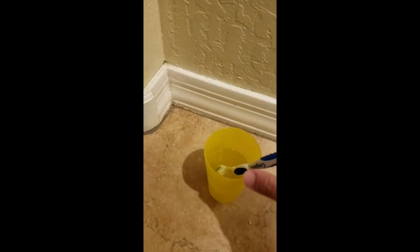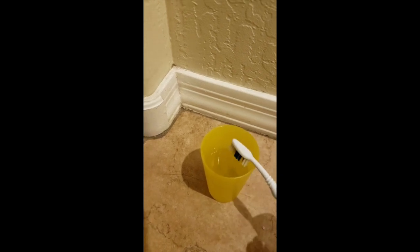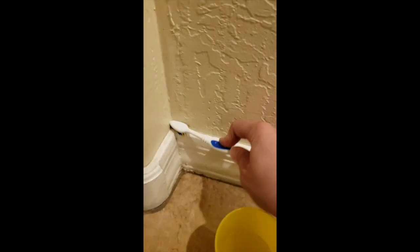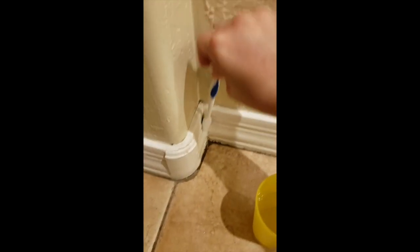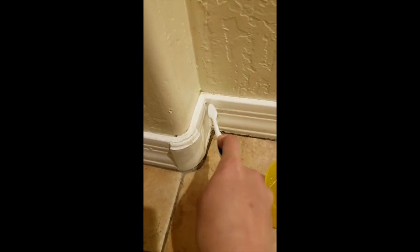One of my favorite cleaning hacks is using just a glass of water and a toothbrush to clean my baseboards. I try and come through and do it like this once a year. And then I just dust it or kind of catch it with a mop a lot of the time. But you just take your toothbrush and you scrub in along all those corners, down into this corner. Oops, sorry. Rinse. And that end of that toothbrush is gonna be able to kind of pull all that out of there if you just work it for a while.